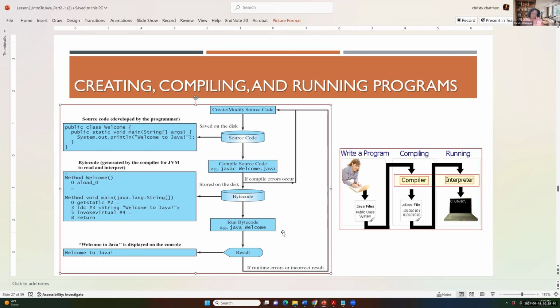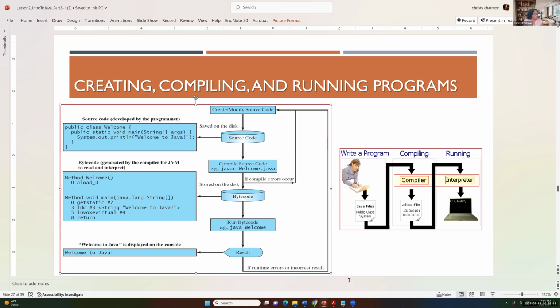I'll show you what that means. But again, in the sophisticated environments that we're going to be writing our code in, all of these steps that you see here are done with the push of a button. First there's a compile, and then there's an execute, potentially, if you don't have any errors, but you won't see these java run commands. This is what takes place when we push run. It compiles first, and then it tries to execute your code. Once the computer executes your Java code, it then produces the output that we see on the screen. Over to the right-hand side is just a graphical representation of the process.